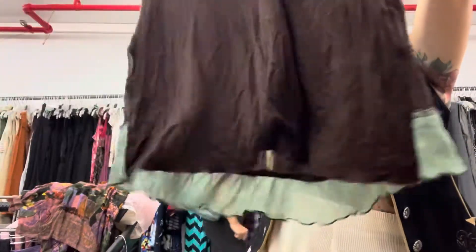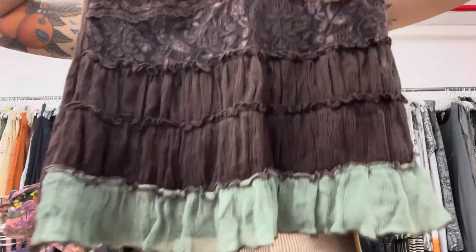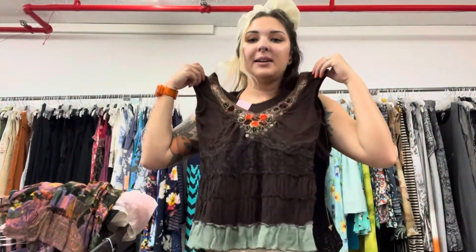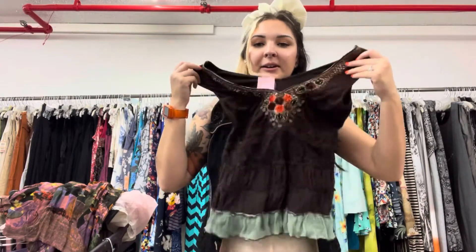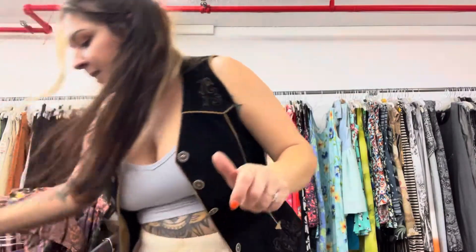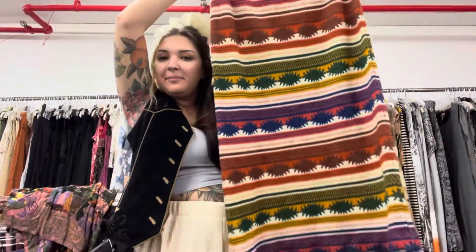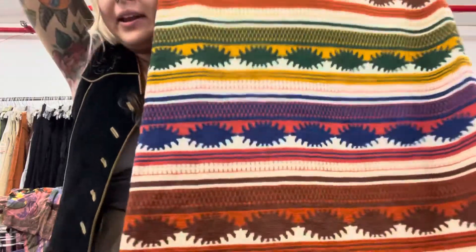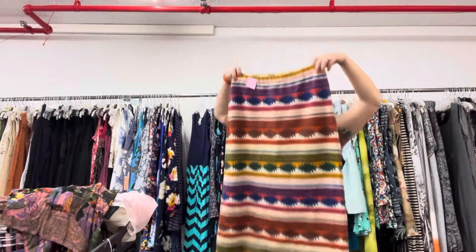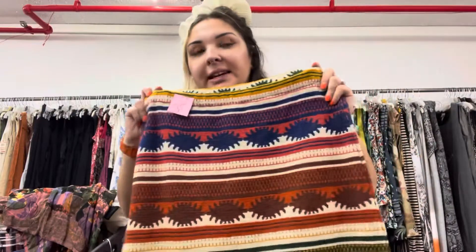Then I found this little guy — giving me mean little fairy vibes. It's missing some of the little shaky shakes but that's okay. I think it's still super cute for a casual day with like low-rise jeans maybe. I was very back and forth on this one but I think I'm going to bite the bullet and get it. It's like a blanket material maxi skirt, I think it'd be really cute with like an oversized shirt.